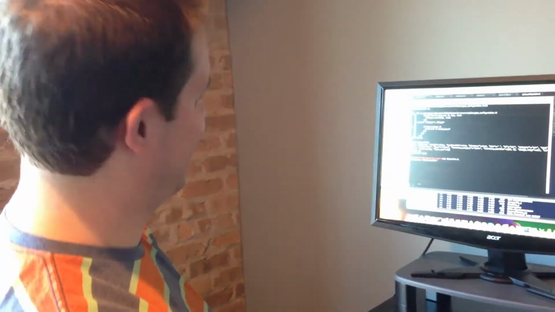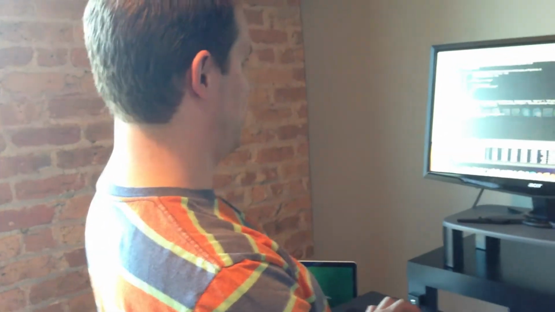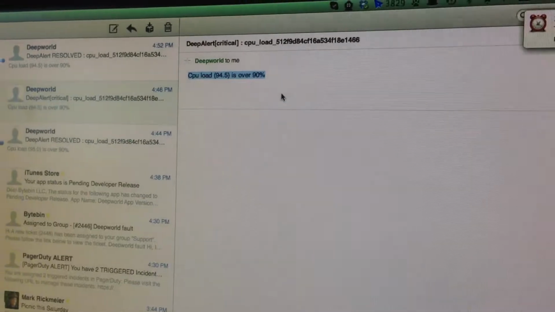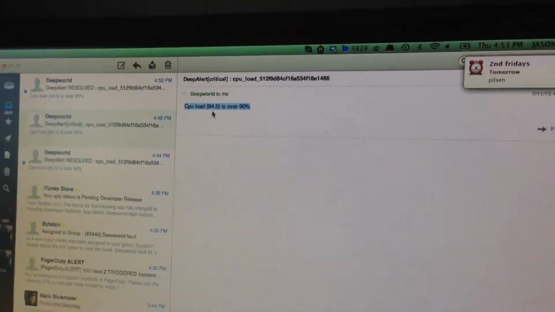Let's take a look at what Jason's doing. I'm trying to make Deepworld work faster. We upgraded our servers recently from Ruby 1.9.3 to Ruby 2.0.0, which is a huge update. Check this out. This is the emails we get constantly: CPU load warnings, it's too high, too many CPU.